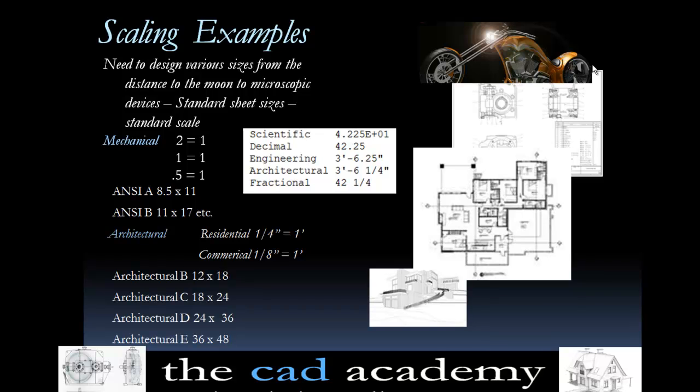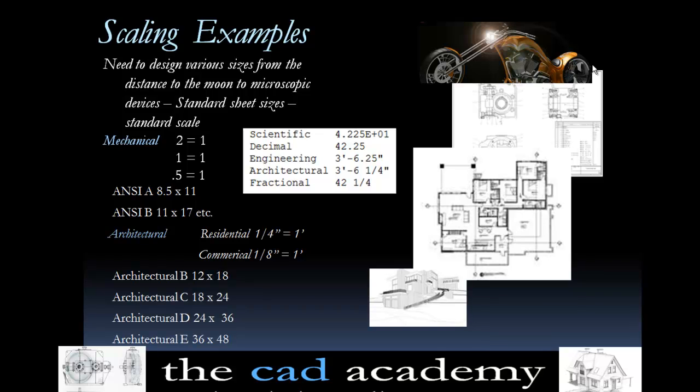But anyway, the standard paper sizes were done so that we could do a drawing, either to manufacture or construct something. And notice different scaling factors there. Like scientific, with that E is exponential. With that type of units, I could actually put in the distance from the Earth to the Moon, or even beyond. And there's decimal units, engineering, architectural, and fractional. So there's a lot of different formats that you could use.